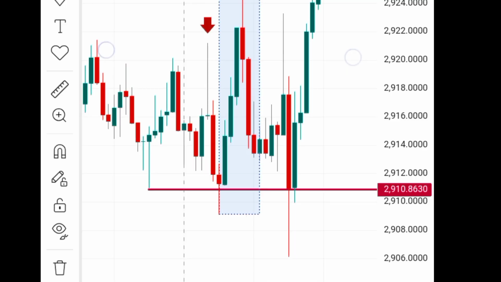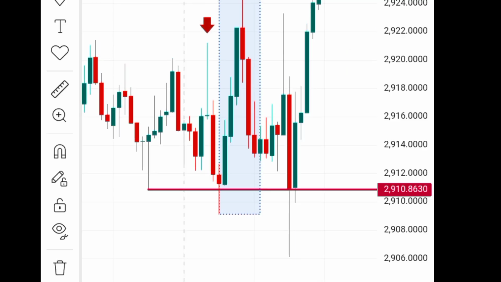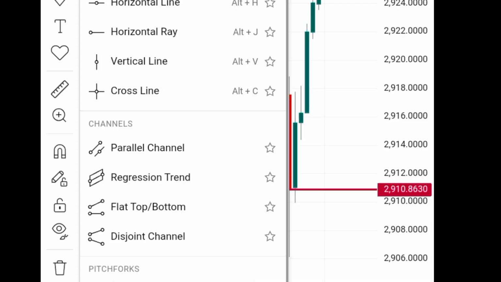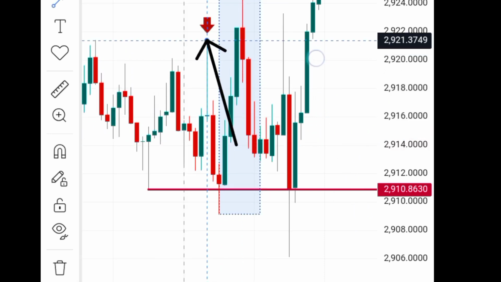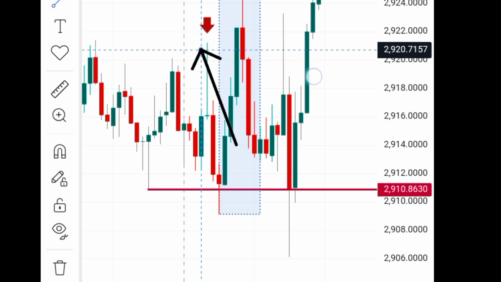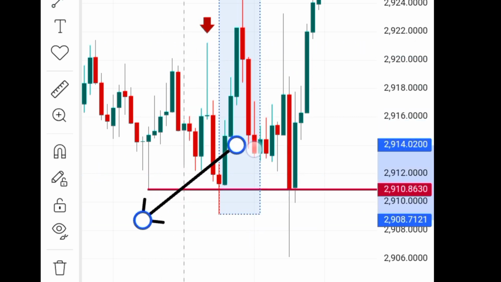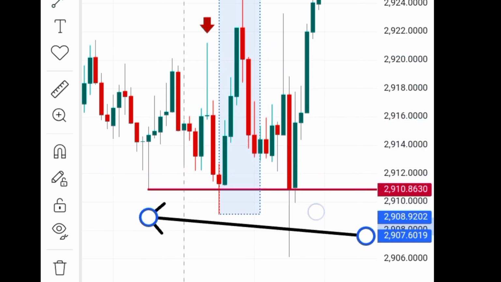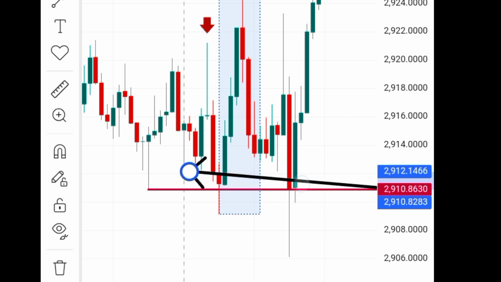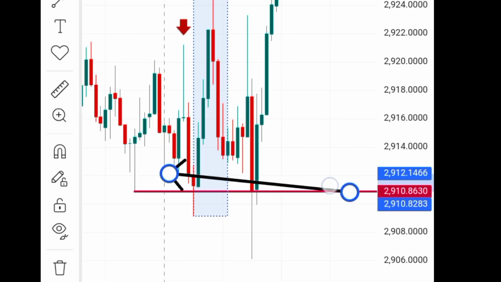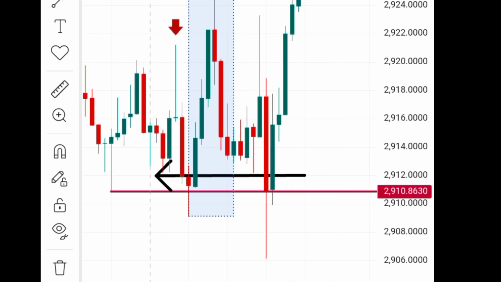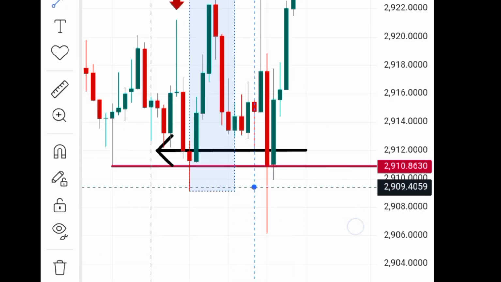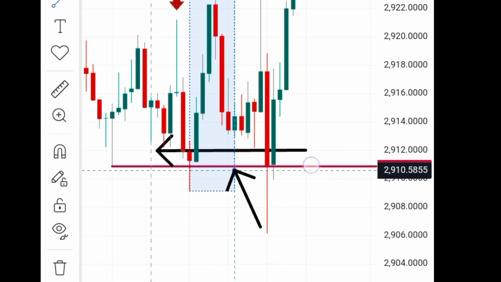We've seen that this market was able to break structure right here to the upside. Upon this market breaking structure to the upside, we marked this out because here was the last OB before this market broke structure to the upside. And this happened during your London session. This is your London session box.